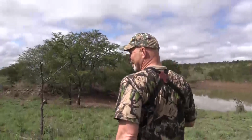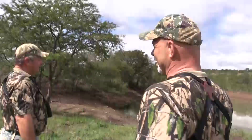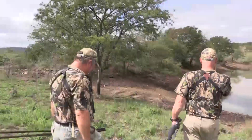Is this the big one we saw before? Okay, there's a backstory here. We can't guarantee it, but it looks very similar. Tell me it's the same one. It'd make a better story. A couple of years ago, 2011, we were here with Wild Horizon, and as we were leaving, we saw this gorgeous giant waterbuck, and I said, I've got to come back for that one. Clint says it's a good chance this is that buck. Where we saw him before was just on this ridge. That's phenomenal.